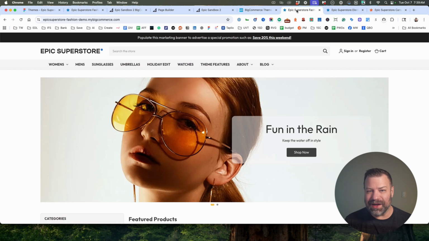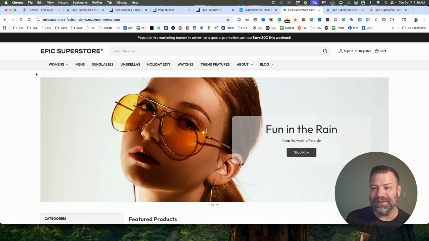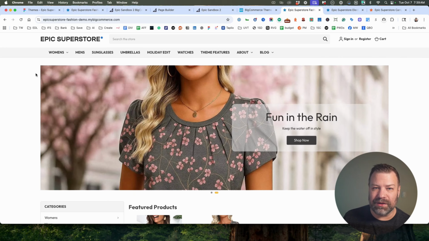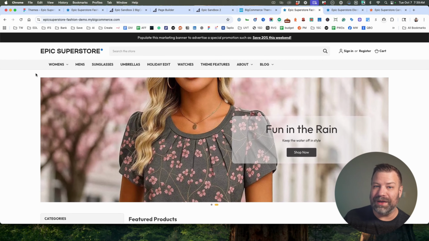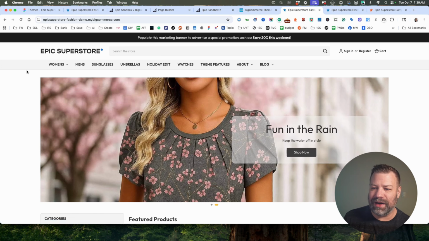Now, this theme is not trying to wow the heck out of you. It's not full of JavaScript. It's not full of features that you're just going to bulldoze over anyway because you don't need them and they're making your site slow. This site is officially the fastest third-party theme on BigCommerce, and it's not full of junk on purpose, right? Because we want you, again, to use widgets to fill up your store. And so this is how the Epic Superstore fashion looks right out the gate.